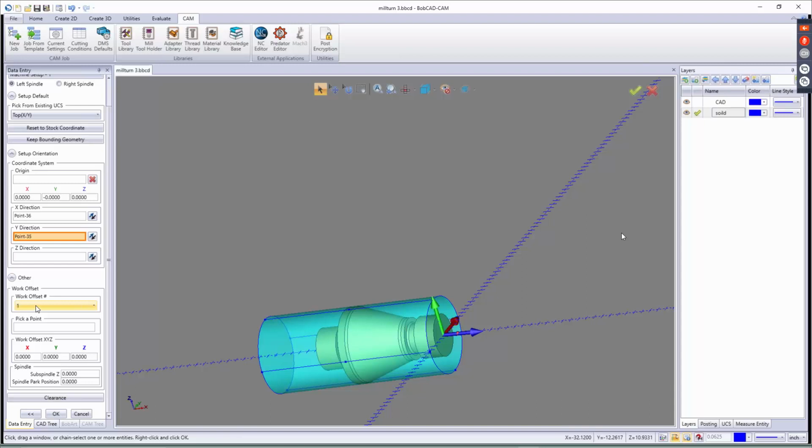Down here, when you scroll down, you got different offsets you can use. Work offset 1 being G54, G55, 56. This is a universal or global one on there. So when we get into the posting page, you're going to have an option in there for work offset. 9 times out of 10, you're not going to use them, but if you're using it for milling for whatever reason, you can set it up to work offset 1, or 2, and then everything's going to be 2 in that whole machining job. But we're not going to worry about that.